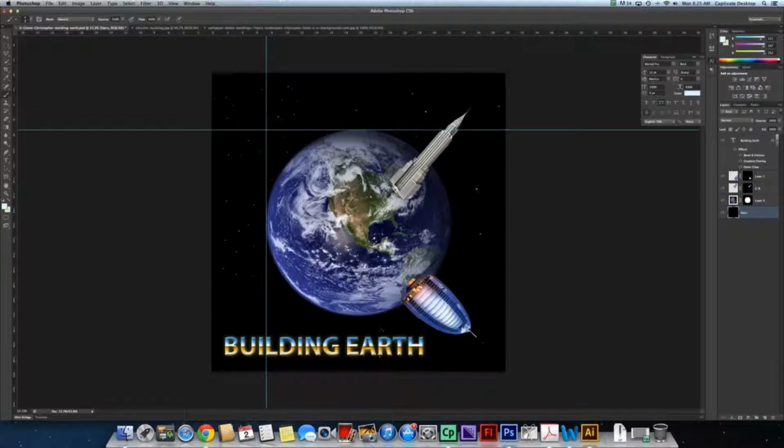Just click all around to get your stars everywhere. And make sure you hit X, make some of them blue, some of them green, and the more and more you put on there, the more and more it starts looking real. Don't forget to get some close to the earth, and you need to just fill this thing up.